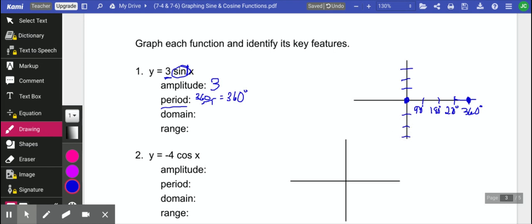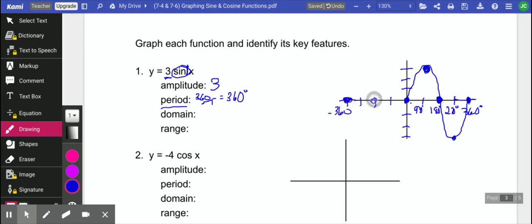All right, so let's think about the sine function. It's going to go up and hit in the middle and then go down and then come back. So right in between 0 and 360, we've got a hit in the middle. So at 180, it's going to hit there. And then in between those 2 points is going to be our highest point. And then in between 180 and 360 is going to be our lowest point. Okay, so this is what the sine function will look like. And it's going to do the same thing if you want to go in the opposite direction to negative 360.